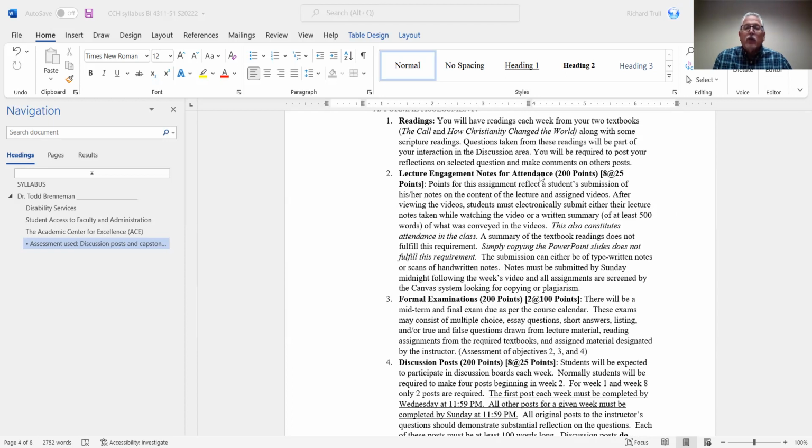Lecture engagement notes for attendance. Points for this assessment reflect a student's submission of his or her notes on the content of the lectures and assigned videos. After viewing the videos, students must electronically submit either their lecture notes taken while watching the video or a written summary of at least 500 words.